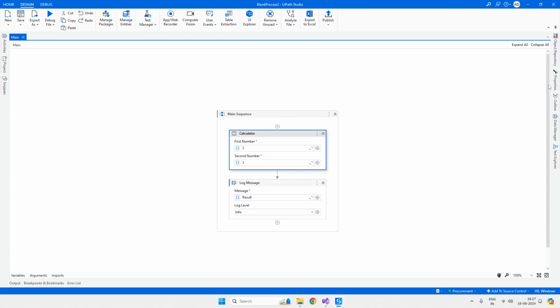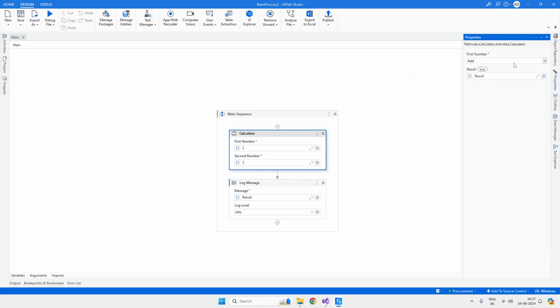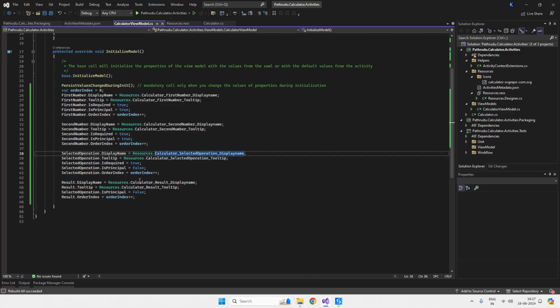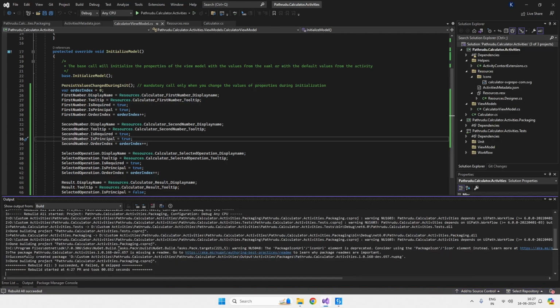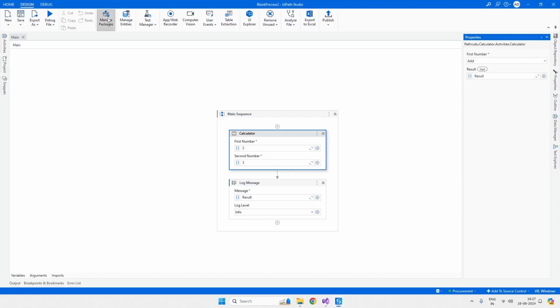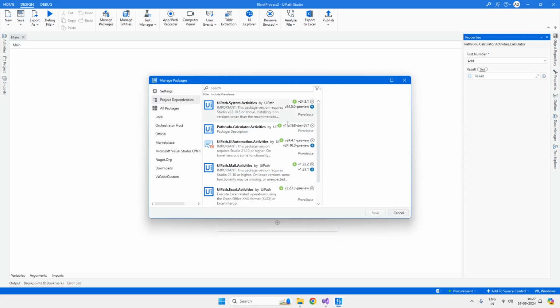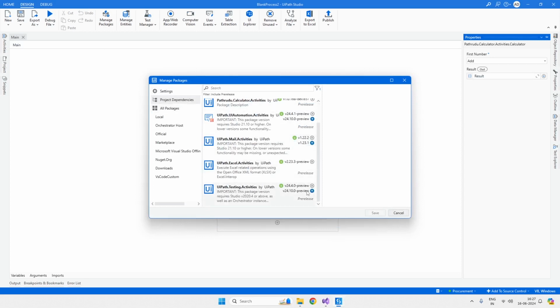Now this was moved to properties both. Now I'll change this to true. I'll republish. Now I'll come back to this and upgrade the package again.